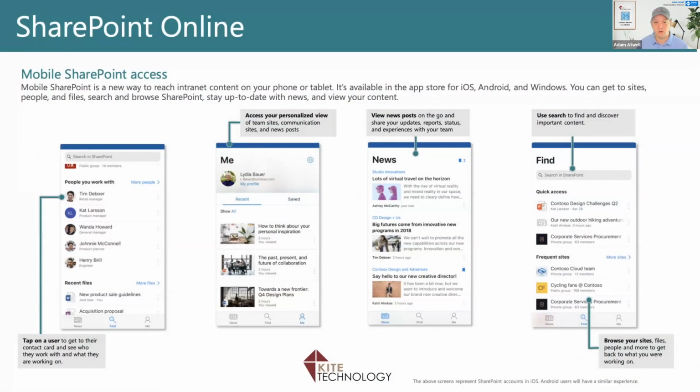So we talked about folks being able to get access to news. You can see here that you can search for people across SharePoint Mobile, as well as get access to news or documents and those kinds of things, as well as other sites. So those sites do exist and are available to you across the SharePoint experience on mobile. In addition to that, you can get to the files inside of the OneDrive app, which you can browse and get access to any files that you need that's associated with any of these sites. So that's a little bit there.